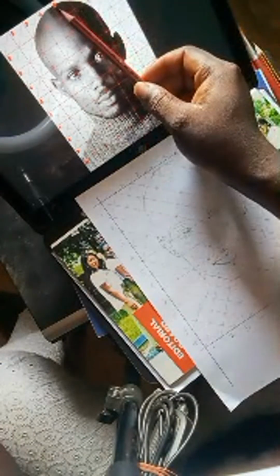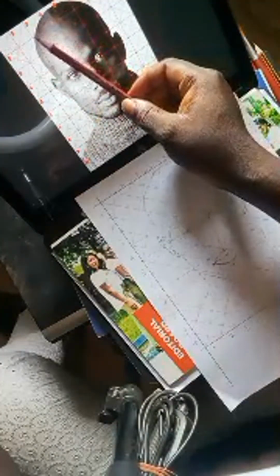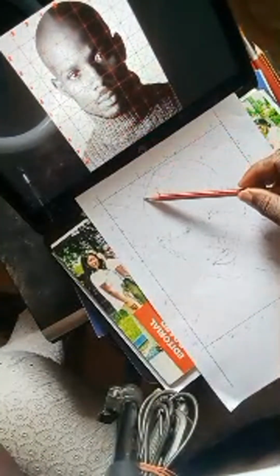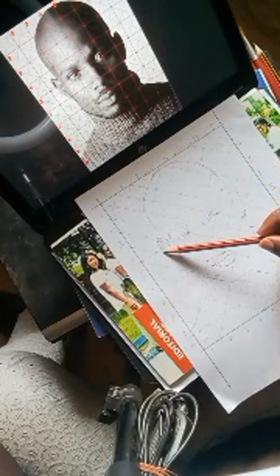That's where you have to trace. I told you we started from 1 or 4. You trace down, and we check my reference. If you check my photo, the one I'm drawing here, you see that they all fall where they're supposed to be. So once you do this, you have what you're looking for. There's no magic in it.